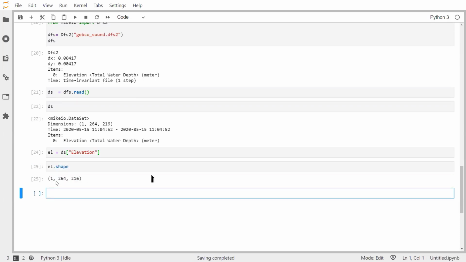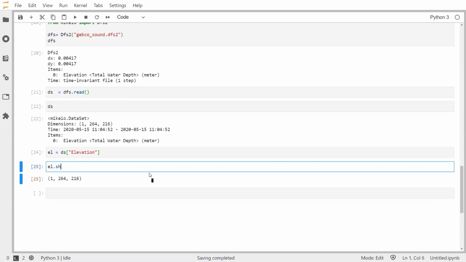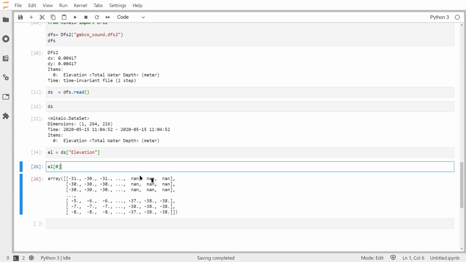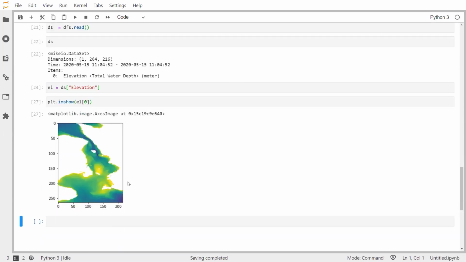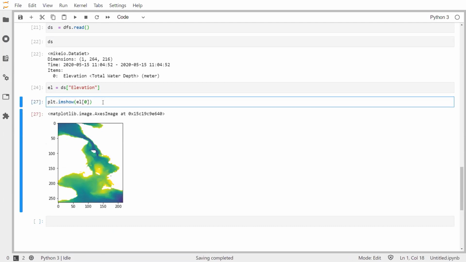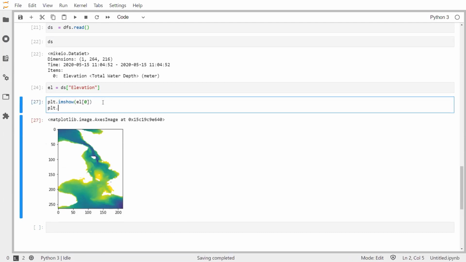See, it is a three-dimensional array. So that's the first time step of this one. So this is a map of the bathymetry in the Øresund region. Maybe we should have a color bar.